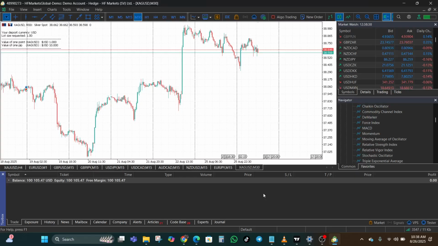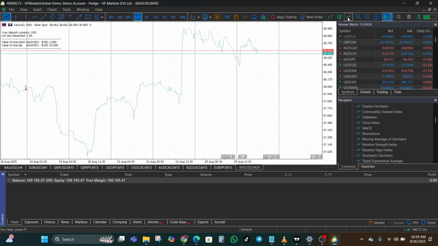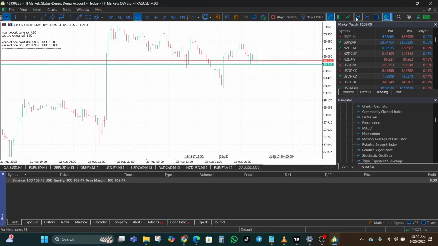So let us talk about some of the tools that are available on MT5. The main workspace in MT5 is your chart area. This is where you'll be spending most of your time. You can view price action through candlesticks, or you can use line charts if you prefer that, or you can use bar charts if you prefer that.